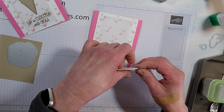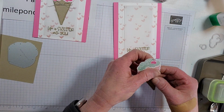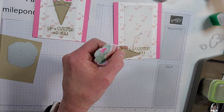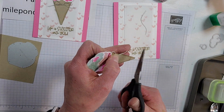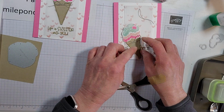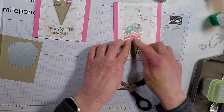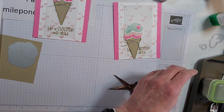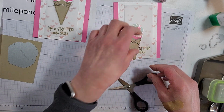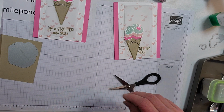And then I cut my tails quite short on that one, but I think I'm going to leave these a little bit longer on this one. All right, here we go. Pull that in a little if we can. There.